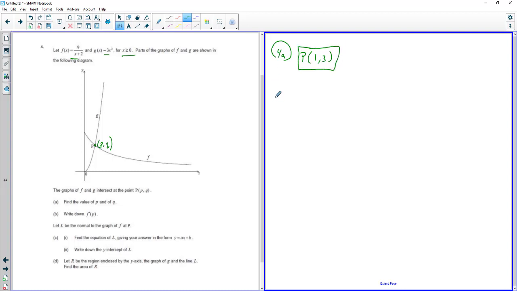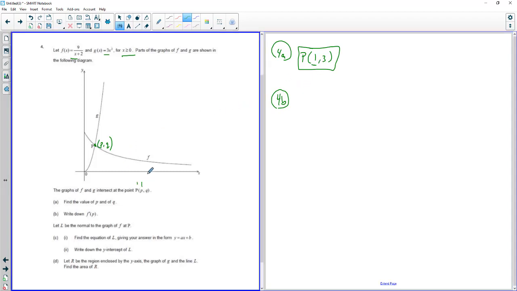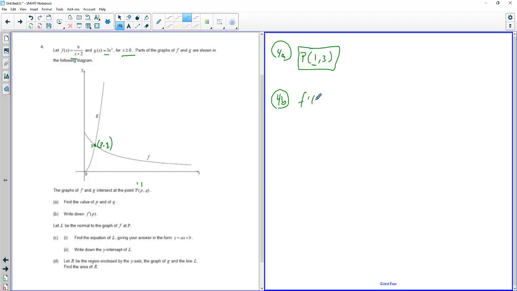Okay, don't see them taking off points for that. Solving that algebraically is actually rather complicated, so don't waste time trying to do it, because you won't have time to do that. Okay, write down f prime of P. They want me to take the derivative of f and then plug in this value for P right here. This is little p, they call it. I really don't like it when they put P and P because it's confusing, but that's what they're going to do. So we're going to take the derivative first of f of x, and this is the function up here.